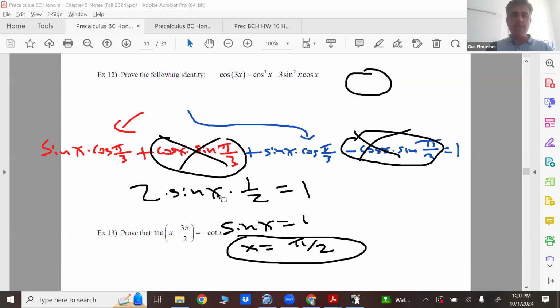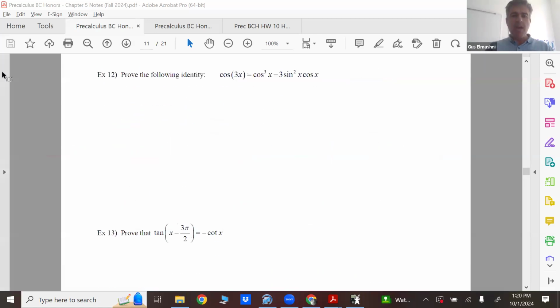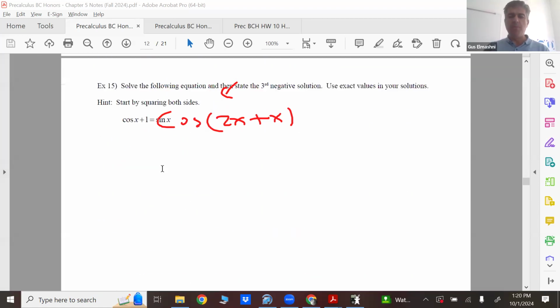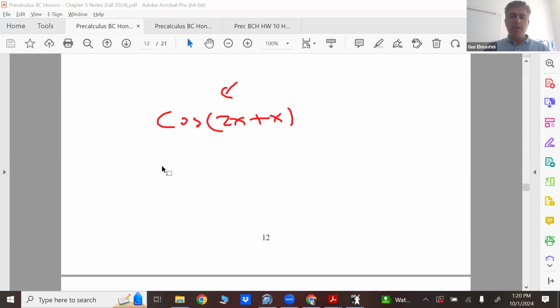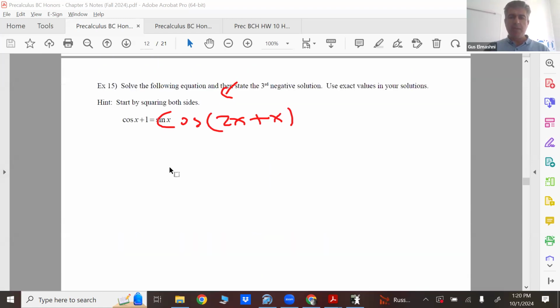Really quickly, coming back here again, for example, 12. I didn't really give you a hint, but I should. You're going to want to do this, and then use the identity afterwards. So you're going to want to do that for example 12. We're still skipping it, but I'm just saying how you would do it. All right, last one. Okay, I think we can get this done here.